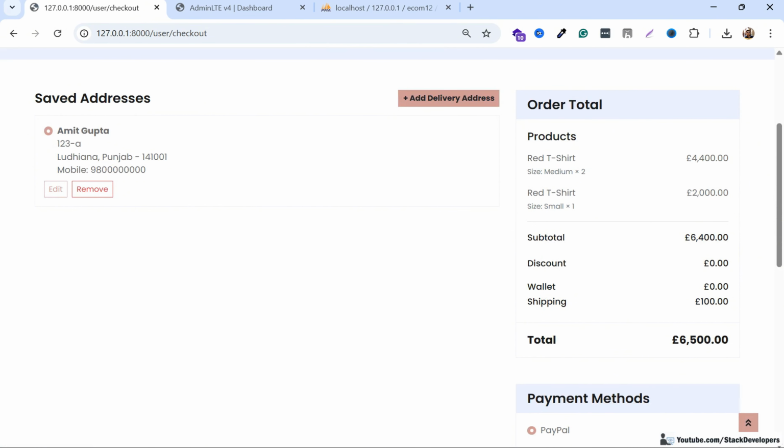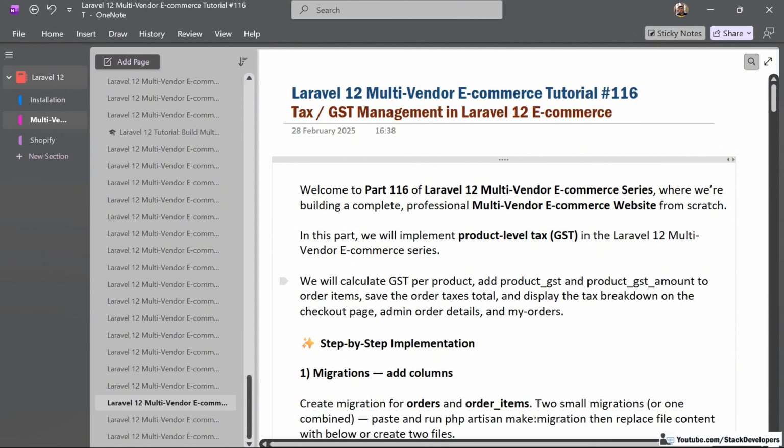here, along with the shipping charges, we are also going to show the taxes. Tax charges, or simply the VAT charges. That is going to be added in the same way as we are adding the shipping charges, to the subtotal. So let's start. Let's follow the steps that you can find under the video.